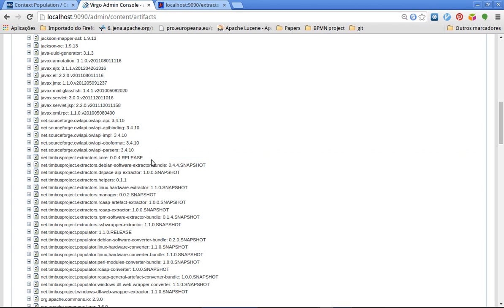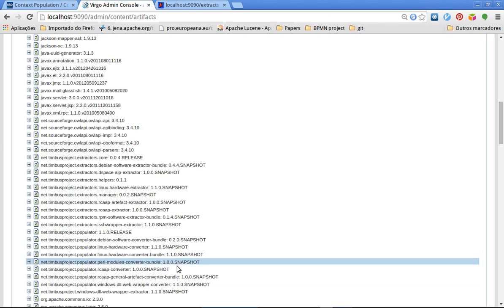This is the interface that the extractors API, which here is the extractors manager, uses to identify and to discover new extractors that it can use and from which it can call extractions. I also have the populator here, which is the name for the context model API, which is responsible for managing all the consequent conversions.